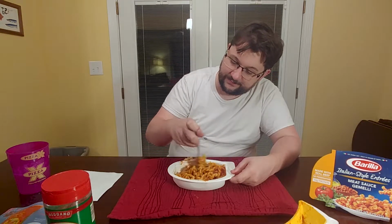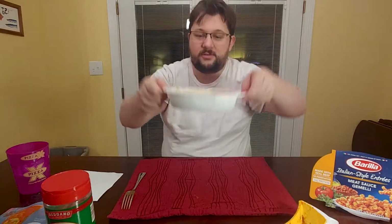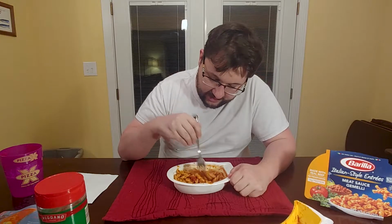It doesn't look like a ton of pasta. I'm pretty hungry, so I don't know if this is going to quite cut it. I'm going to take a quick break to take a picture of this, because that's what I do. But I'll give you a sneak peek there. So let's give this sucker a try.